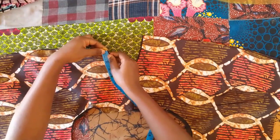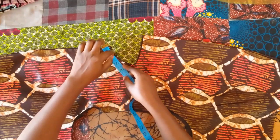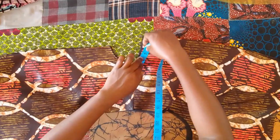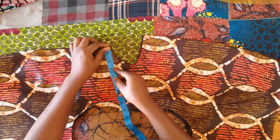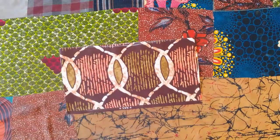So measuring this neckline, I placed 1/2 inch. I started from 1/2 inch. So 1/2 inch is going to be off, which is going to form the opening later, but it's included in the collar. So I'm measuring around the neckline. You either measure and add the 1/2 or start from 1/2.